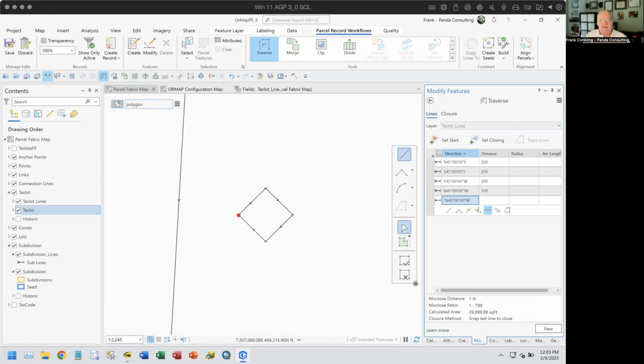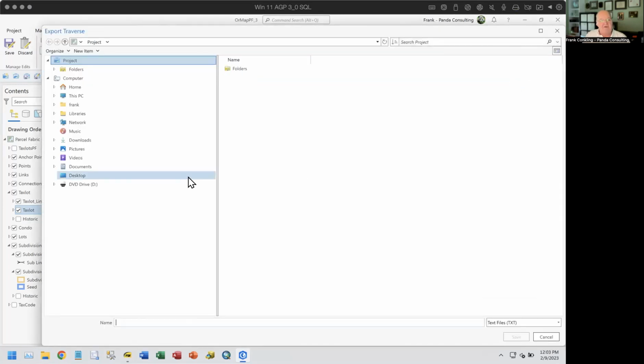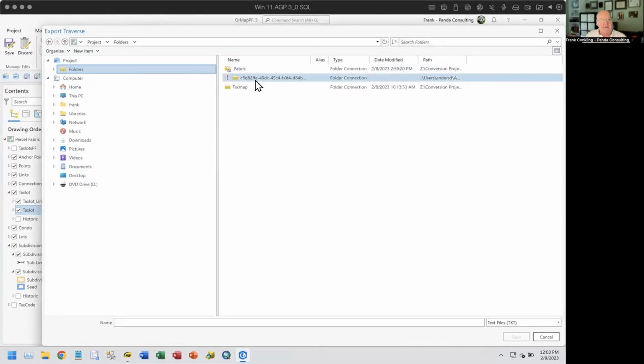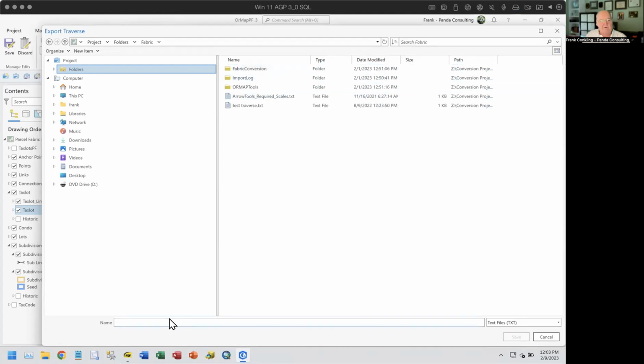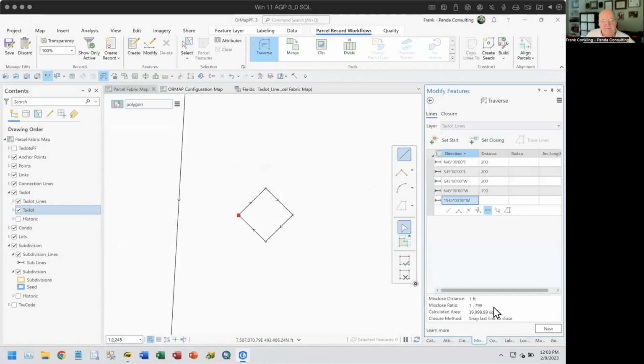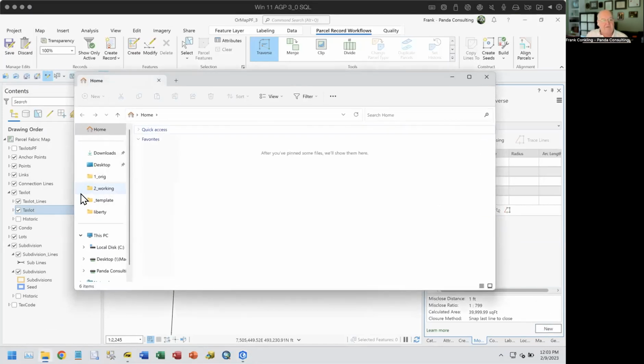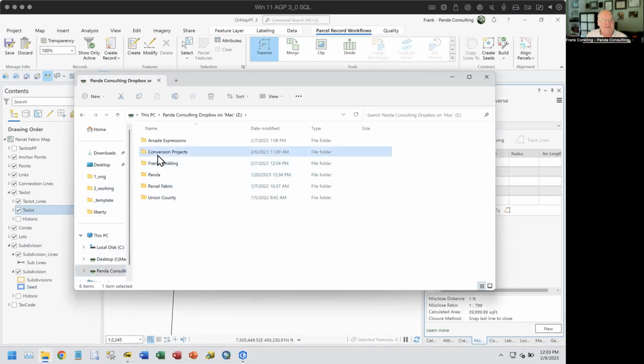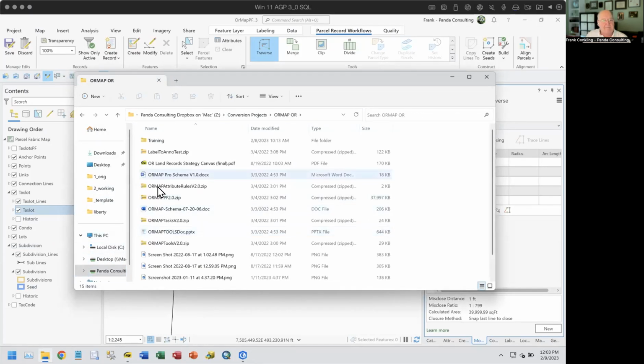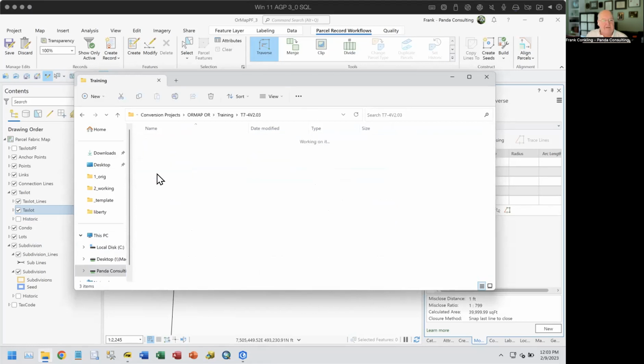Before we move this and the options in the traverse, let's also show that we have the ability to take these values and export them out. Let's go in here. Yeah, we'll go in and do it here. And let's just overwrite this one here. Yeah. So we've gone and written it out. Let's go and look at what that actual value is on here. Training here, fabric.